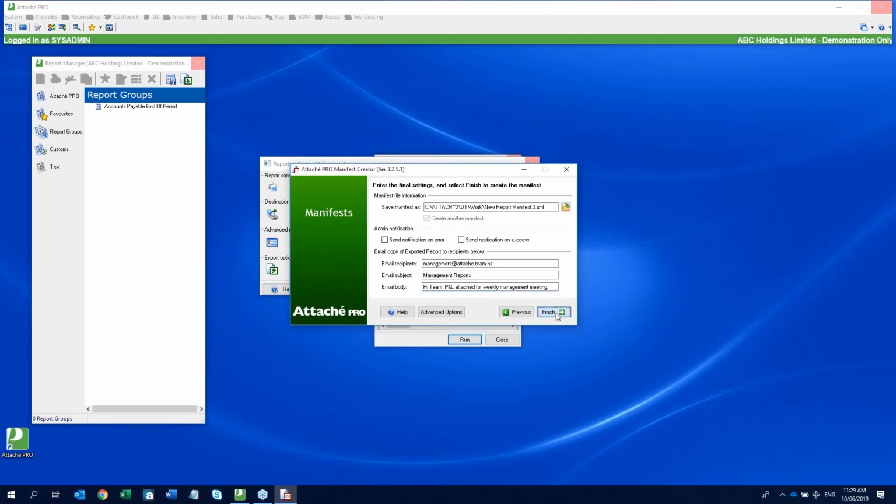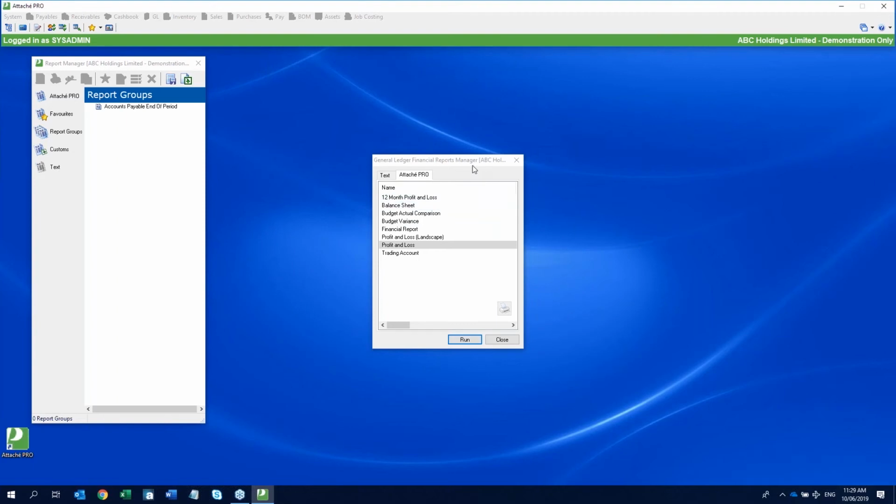So if I select Finish, then that's going to go and create that, and so it's going to automatically run and send that report every week. So it's great for automating tasks that you've been doing, and it'll just speed things up, I guess, around some of those things. Someone just pointed out as well, a hint from one of our partners. You can also use date parameter, so square brackets date in the names, and then it'll put a date stamp in, and so the reports won't overwrite if you want to do that as well.